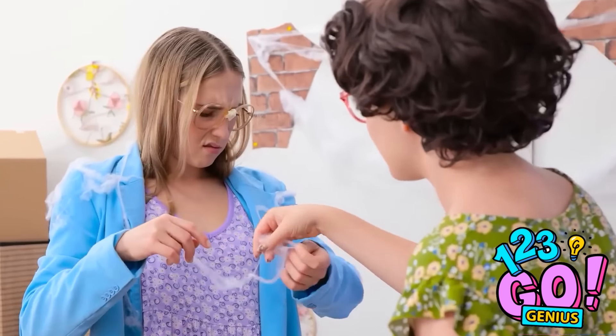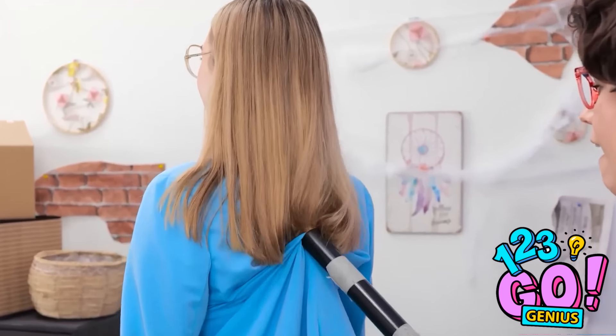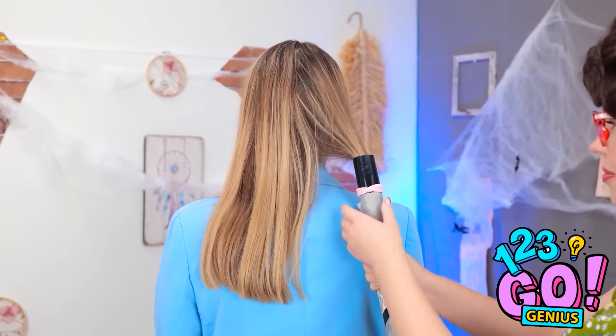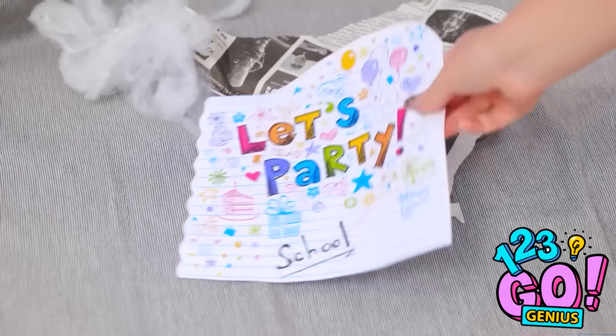Hold still. I'll use our trusty vacuum to get all these spider webs. Okay, it's working great. Now turn around so I can get the bag. Just a little bit more, and… OW! Turn it off! Hey, wait a second. I think that actually gives me a good idea. All right, here's the binder. Let's give it a try. I see. I'll put the binder on the vacuum hose like this. And now I'll use the suction to arrange her hair. And then the binder can slide right off. Perfect! Those were the easiest pigtails I've ever had to do. Yes! I think I'm ready to go to this party! Thanks so much for all the help, mom. You're the best! Have fun! Oh wait! You forgot the invitation!